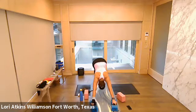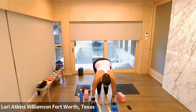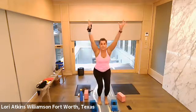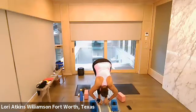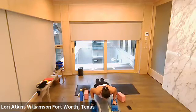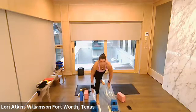Inhale. Exhale, step or jump forward. Lengthen and bow. Chair, seat down, arms up. Nice, fold forward, breathe out. Lengthen, jump it back, chaturanga. Up dog. Down dog, right foot forward, warrior one.